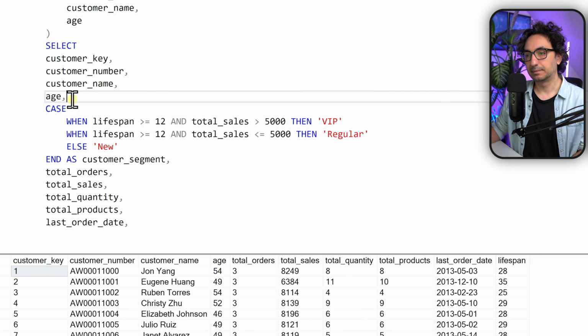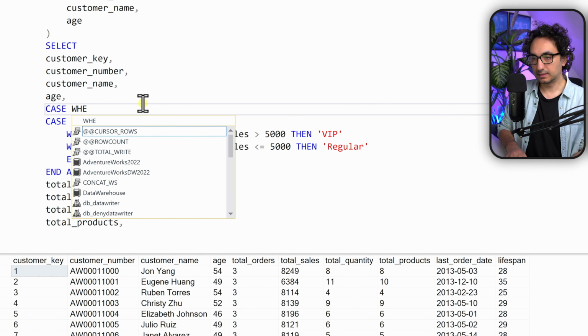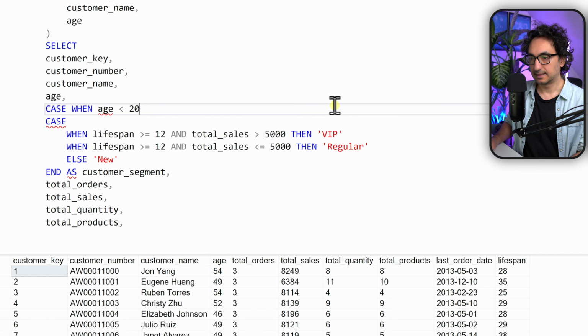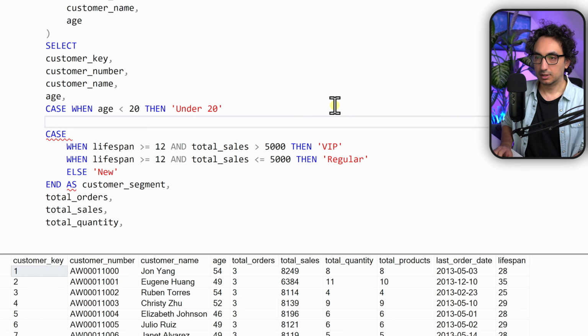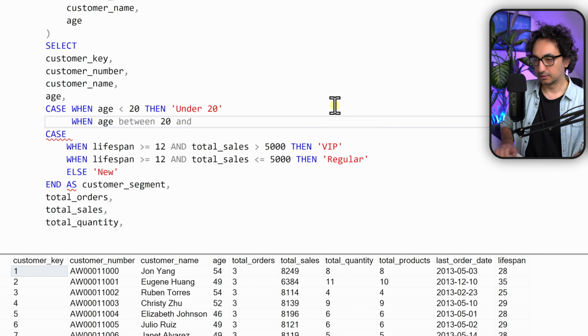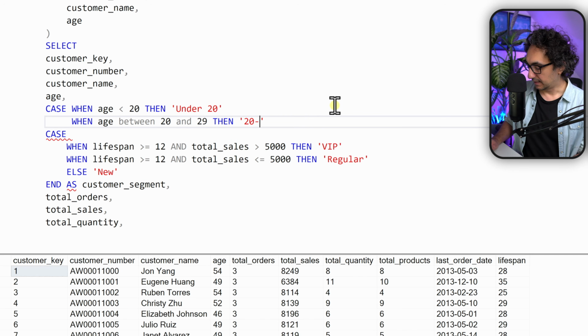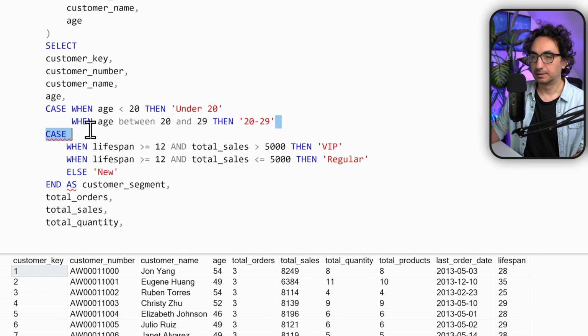But the second segment, about the ages, we're gonna go and build it now. And again, how are we gonna do it? Case when. So if the age, for example, is less than 20, then the customer is under 20. Let's make another range where we say if the customer age is between 20 and, let's say, 29, then we have the second range, and we can keep repeating the same thing.